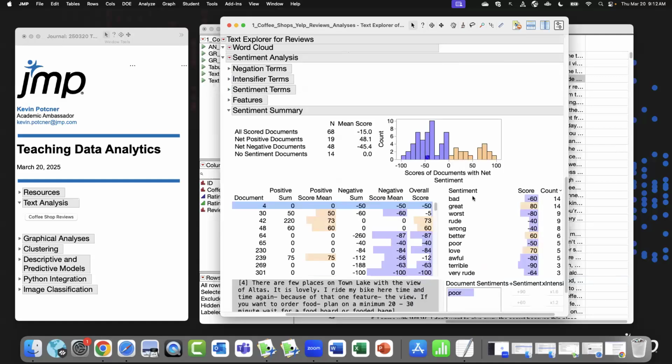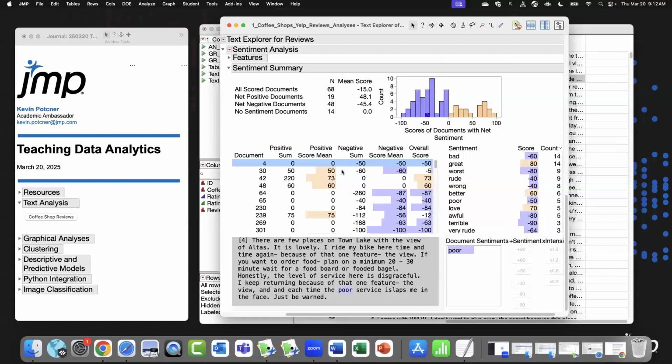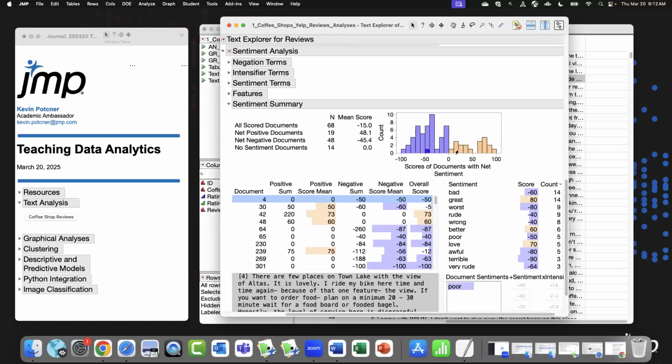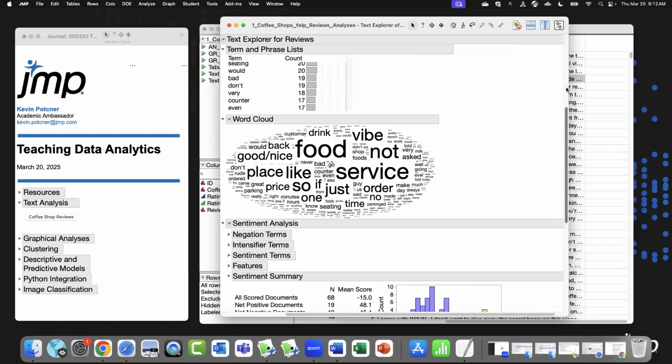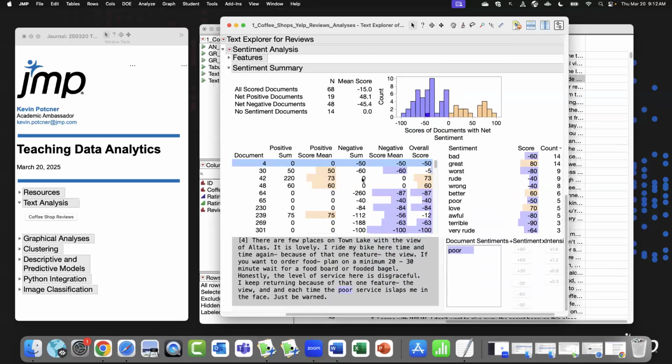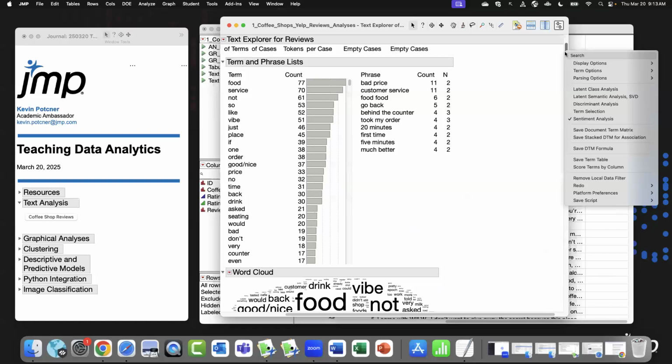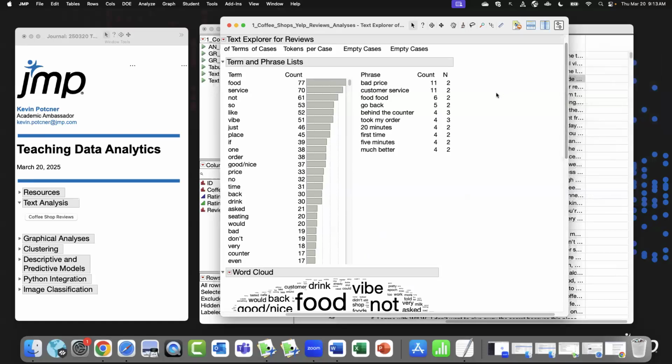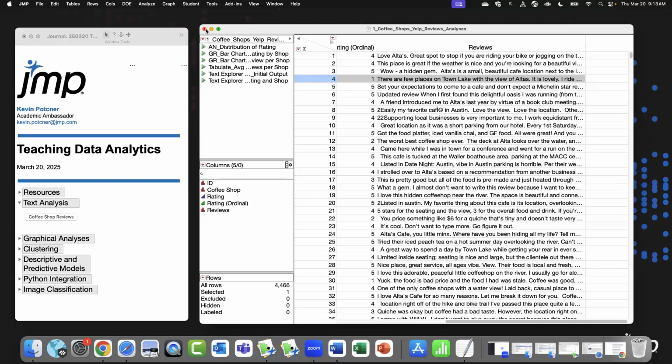JMP has negation terms, intensifier terms, and it goes through here and scores the documents that have a word that's part of the dictionary, and then you can see the reviews, and it summarizes it in some graphs. I've got it filtered here so I'm honing in on specific things. Sentiment analysis is best designed when you have unstructured data and you don't have some kind of numeric score. In this case, people are giving it a numeric score, so it can already quantify it. But this tool is really great when you just have some unstructured data and you're trying to figure out how to translate it into something numeric. Okay, I'm going to close this example and move along.